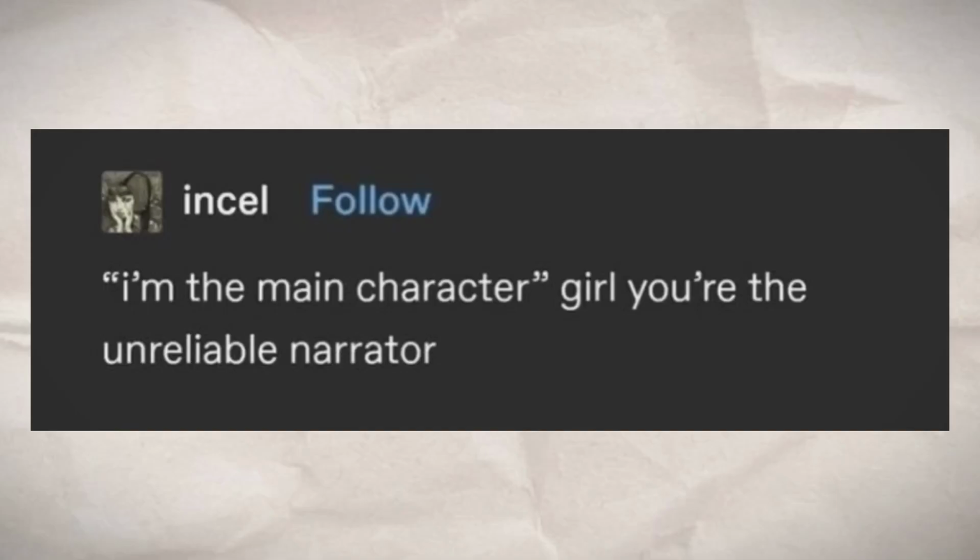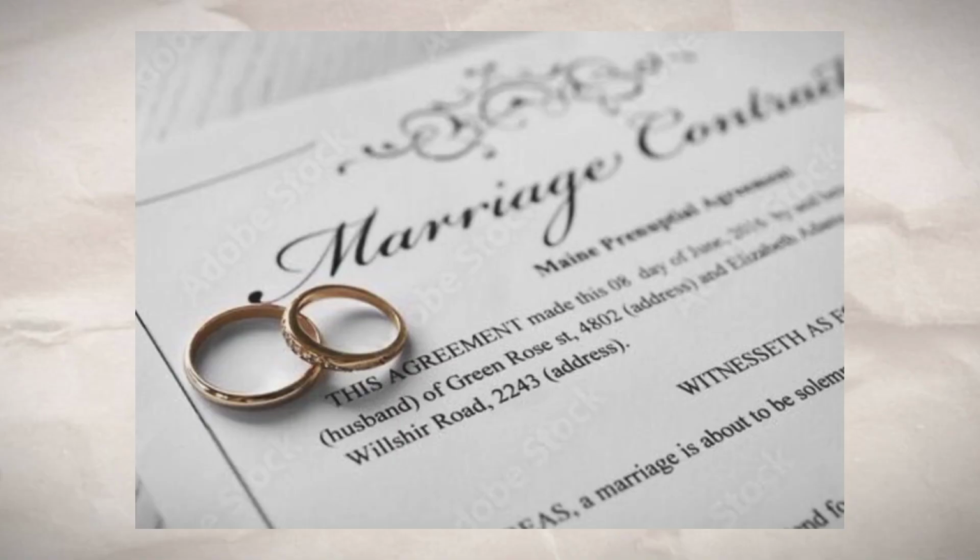I like unreliable main characters. I like arranged marriages, marriage of convenience. I like He Falls First and Falls Harder. I like She Falls First, He Falls Harder. I like the billionaire trope. I like It Was All a Bet. Most of the tropes that I like always have this kind of pain. Like when the characters go through emotional pain, I love it.